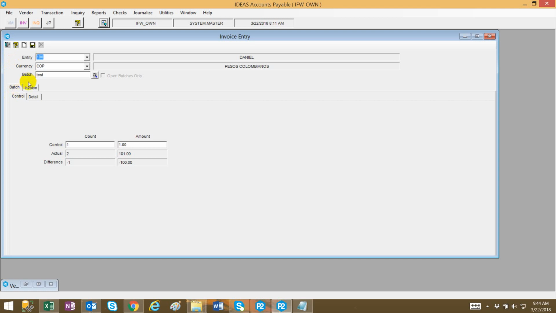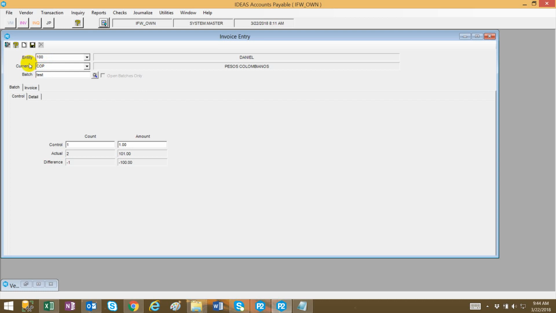It doesn't mean necessarily that this is the entity where the cost is going to go. So when we have intercompany transactions, when one company pays for the cost incurred by another, this entity will be the paying entity, the one that is going to pay the invoice in the name of another.